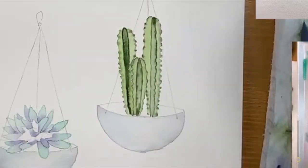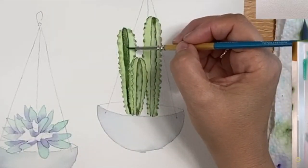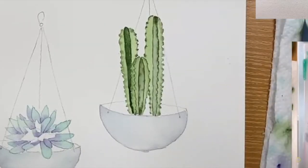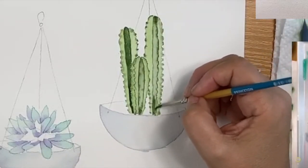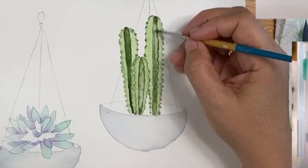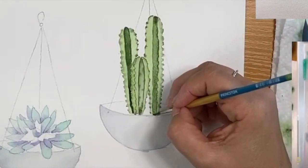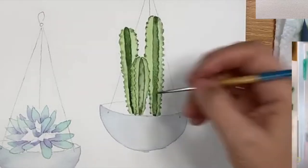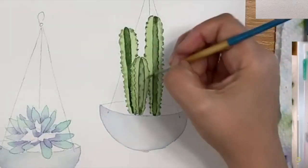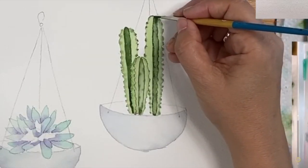I'm going to go back and just add same green. It's around here. And here get dry, because how I know it's dry, my paper, because it's not moving, so I'm just adding some water and that's it. Okay. This is too light. So what I'm going to do is go back and repaint it with Hooker's green again. And less water in the edge. That's the idea of watercolor, and I think it's the same when we're doing a colored pencil. We're working by layers, and then if we need to come back, we just come back and add more color, right?